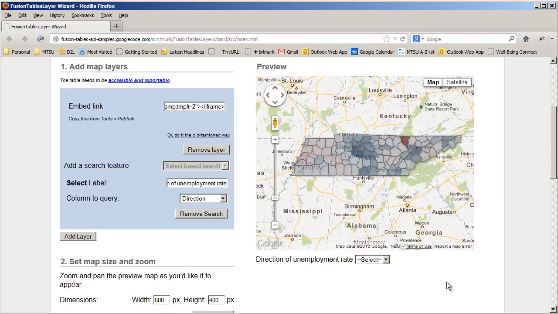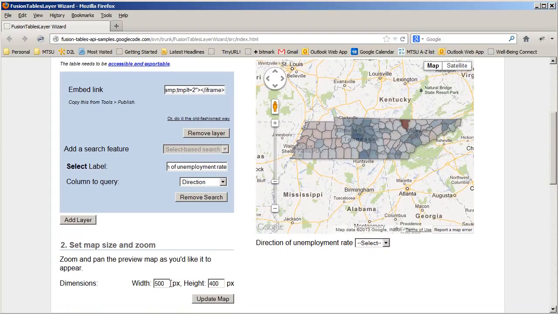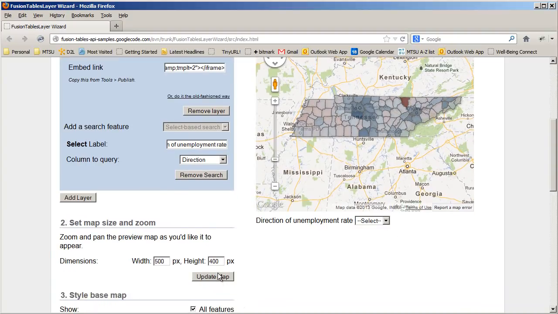And what I'll be able to do now, once I use this code, is use this drop-down menu to show only the counties where things are getting better, only the counties where things are getting worse, or only the counties where things are staying the same. So in a way, I've managed to combine the two types of information we have here and make the map a little bit more interactive. I can also change the dimensions of the map right here if I want to. I can make it a little bit bigger, but I'm going to leave it as it is for now.